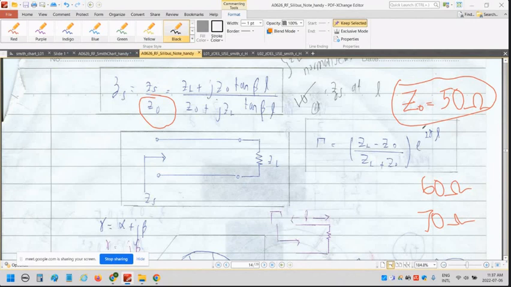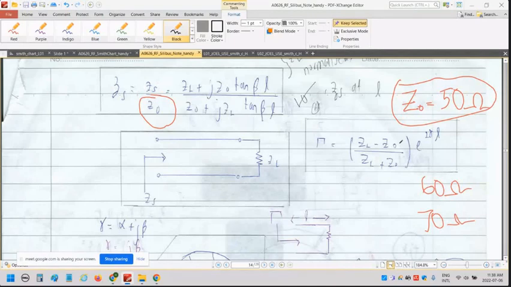Keep in mind, I already told you that if it is not given, the standard value for Z0 is 50 ohm. But in some cases the value for Z0 can be 60 ohm or 70 ohm. This depends on the question. If they do not tell you, you can use 50, but if the question says to use Z0 60 ohm, you should use 60 ohm. For the standard, they use 50 ohm.